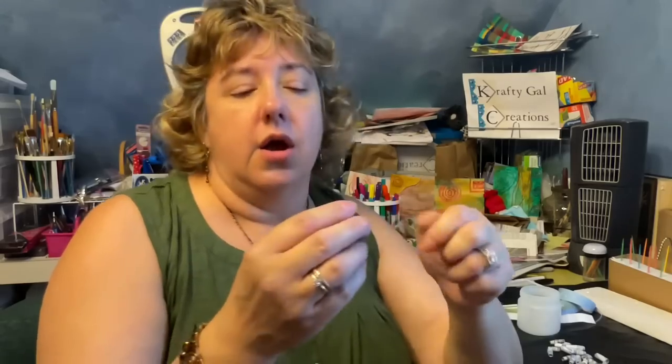If you want them really glossy, almost having the look of glass, then you definitely want to get a high gloss Mod Podge or sealer. If you just want the paper to shine through, then you're going to want to just use a matte. That's fine. You can make your own Mod Podge by using glue and water. You can go either 50-50 or maybe three parts water, one part glue. It depends on the consistency you want. So you just want to play around with it. There's really no set recipe for that.